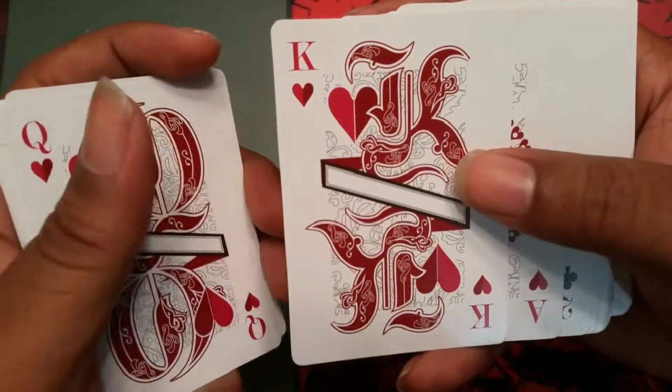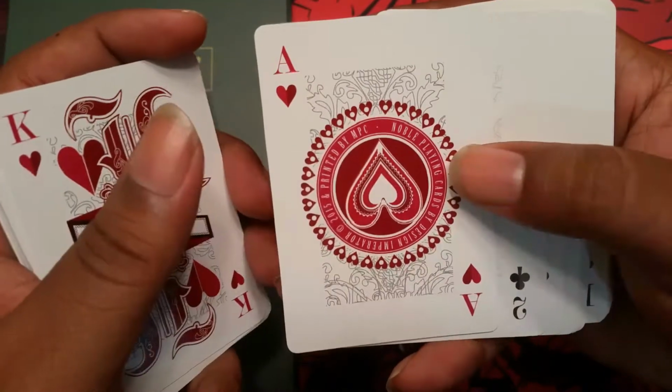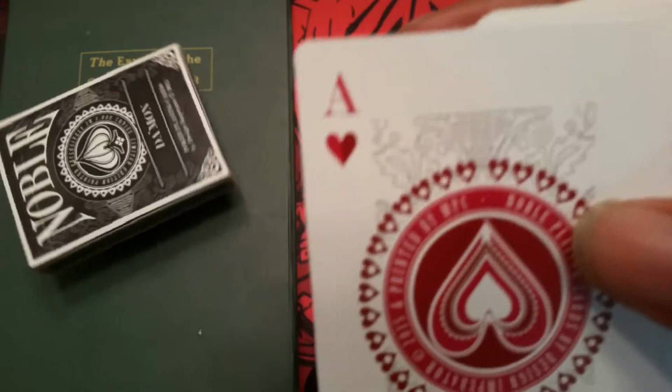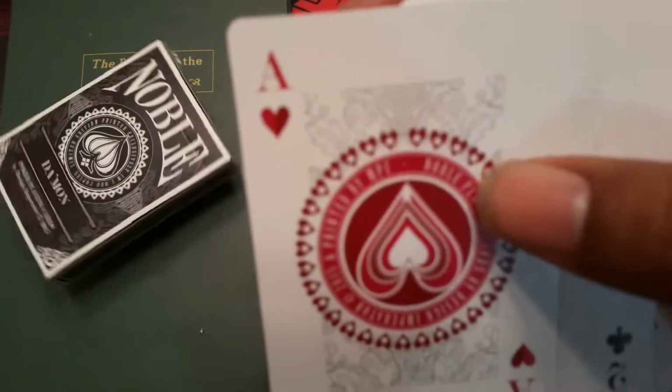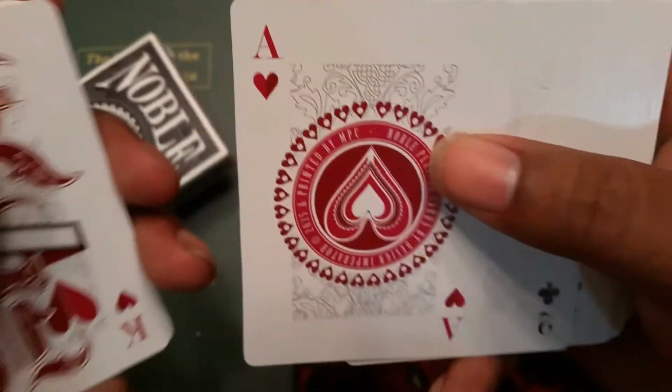All right, as we're getting through the court cards, the court cards remain consistent with this design, and so do the aces. So it's a pretty cool pattern. And then I don't know if you saw with the hearts, I'll try to get close here, but they did a half and half kind of pattern. So it's light and dark, which is pretty cool. And yeah, it's all custom work on the numbering and then on the court cards as well.